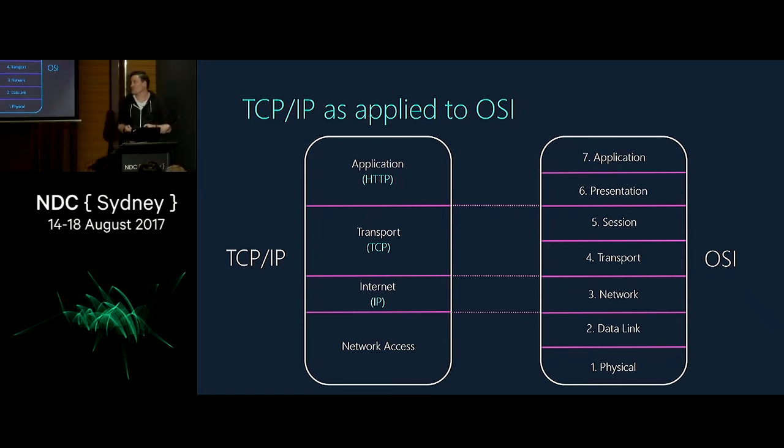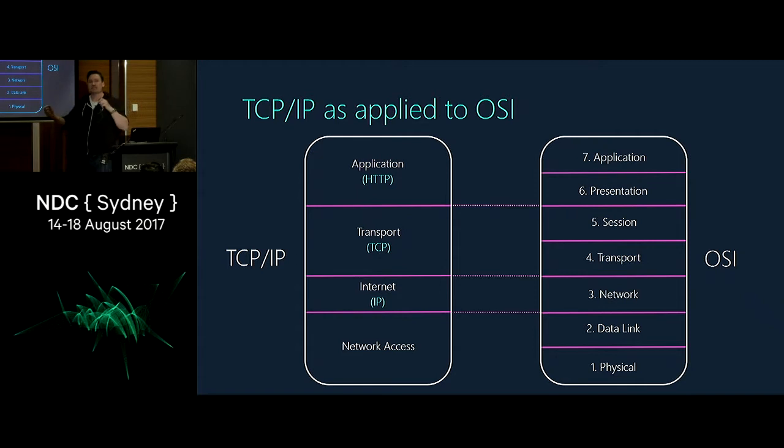Then you have transport, in this case TCP. This is all about reliable delivery of data. So retransmissions if it fails, and in-order delivery. This is really where your quality of delivery comes in. This is everything that says, okay, how will that data actually get from the client to the server in the same order, without something going missing or going awry along the way?